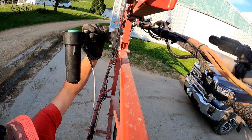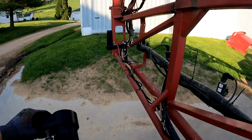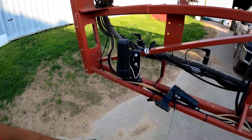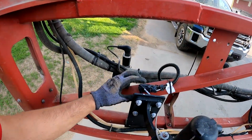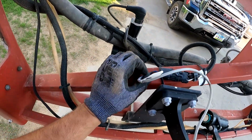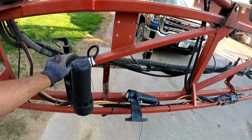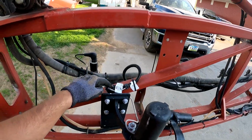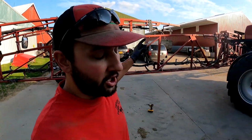Let's yeet this guy out of here. Now what I'll do is I'll fire it up. I'll turn on the sensors, see if they're working. And then when they are, I should say, I'm gonna unplug this harness here. There's just exposed wires. Don't love that. I'm gonna fix that. Anyway, I'm gonna see if they're working. Then if it does work, unplug this harness, plug this harness in. And if it goes from good to bad, then that's my issue.